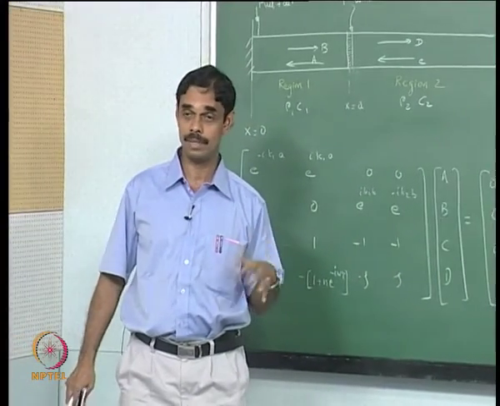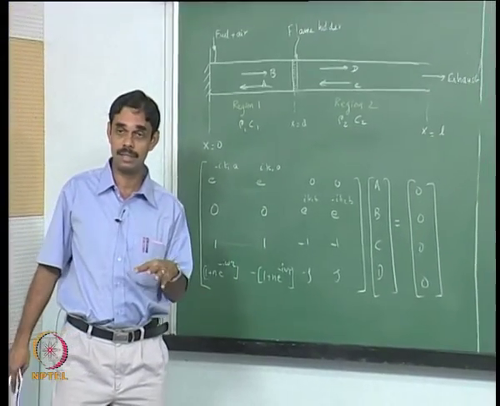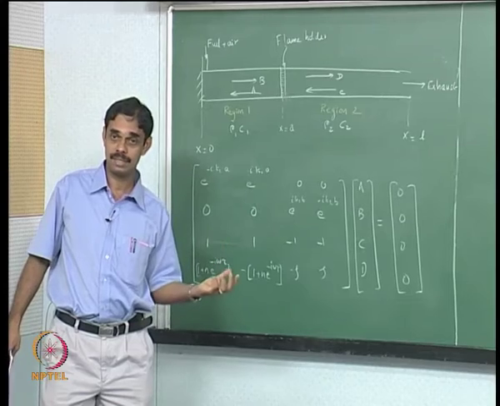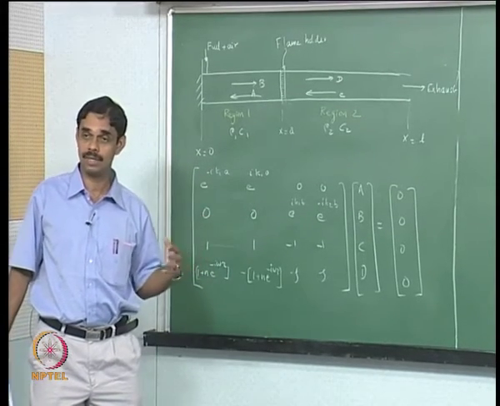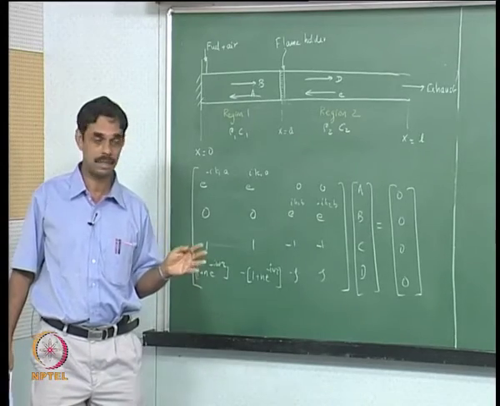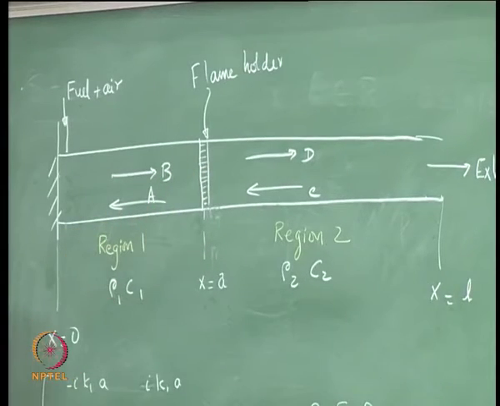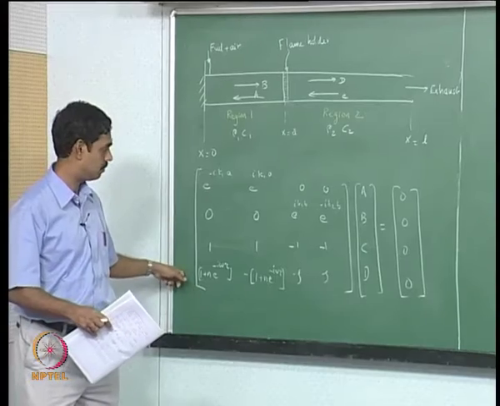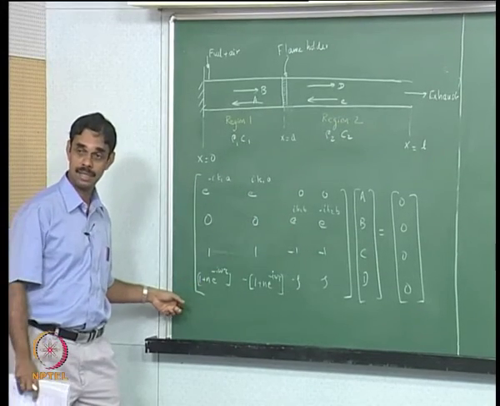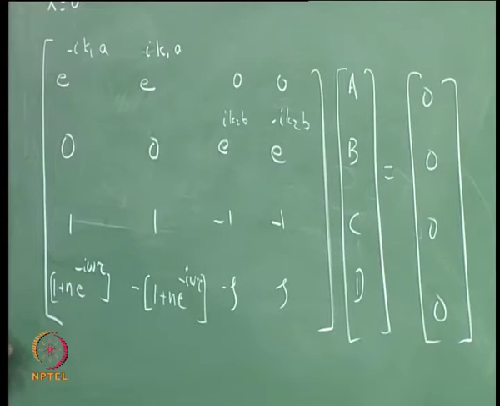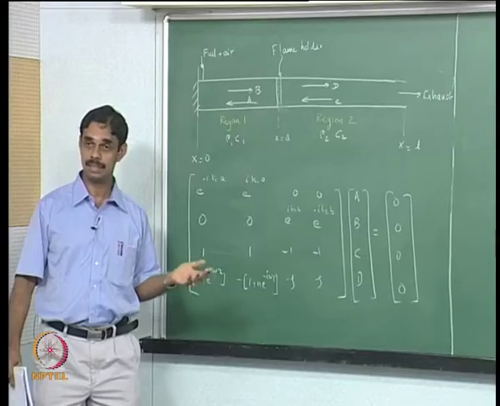So we have an eigenvalue problem and get a dispersion relation to solve for the eigenvalue, that is fine. And then we get the amplitudes, then we are left with 4 coefficients and 3 equations. So why is that okay? Yeah, we are having a linear problem, so we cannot really solve for the amplitude. All we can get is we have 4 wave amplitudes, we can get 3 in terms of another one. And then if you put the determinant of this matrix to be 0, we can actually get the relation for the omega, which is complex, and the real part indicates the periodic quantity and the imaginary part indicates the growth rate or decay.